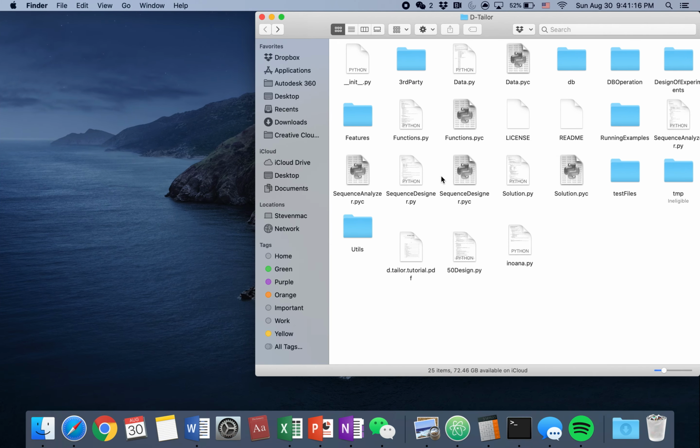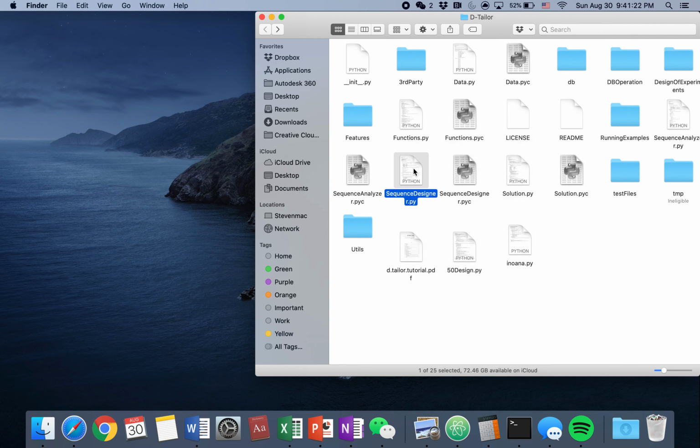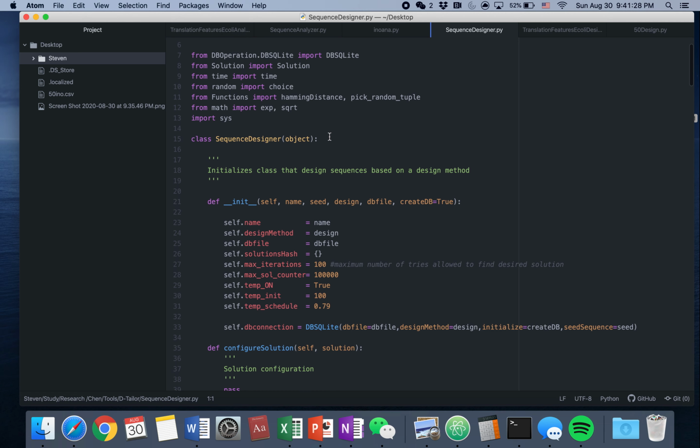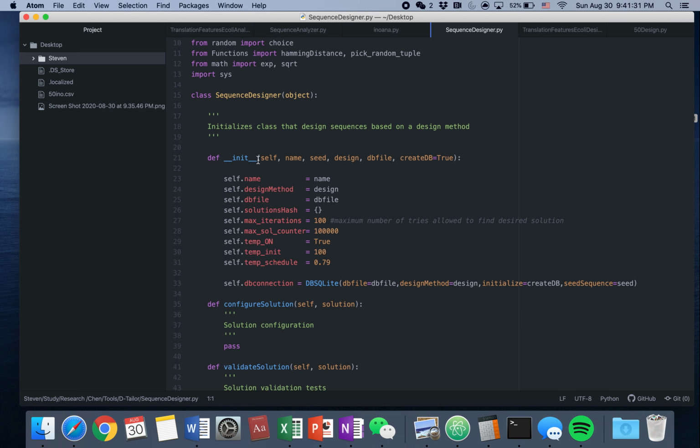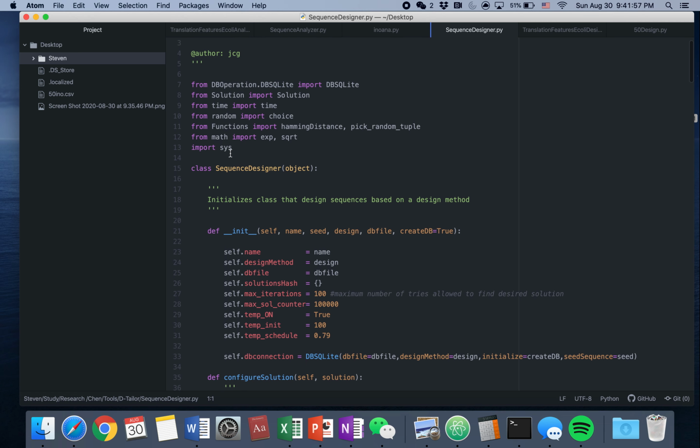If I open up the DNA sequence designer.py, I can see here the first thing is def, then init, and self. The self is referring to itself, as the init is in a class, and then these are the attributes you have defined. So this class you're building is abstract. It's not specified yet, so what you want to put in there, you have to specify over here for yourself.